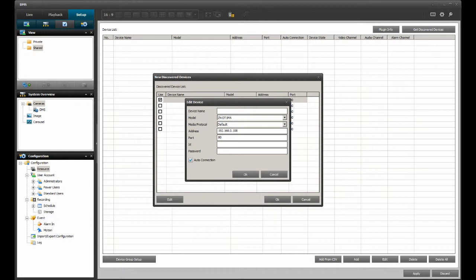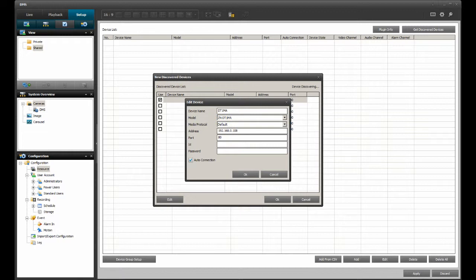The first thing we need to do is assign the camera a name in the device name field. The only restriction on the name is that it cannot be a duplicate of an existing camera entry. In this case, I am going to use DT1MA, as in the model of the selected PixelPro, for the name field. The model field should already list the correct model of the PixelPro camera in question.